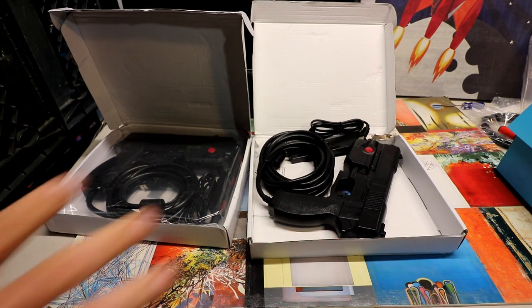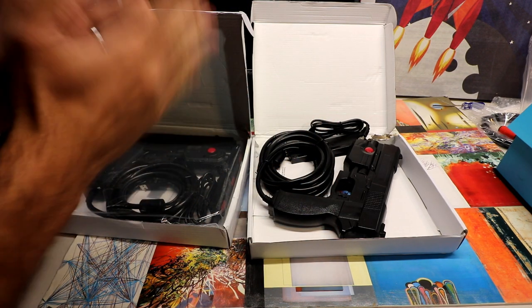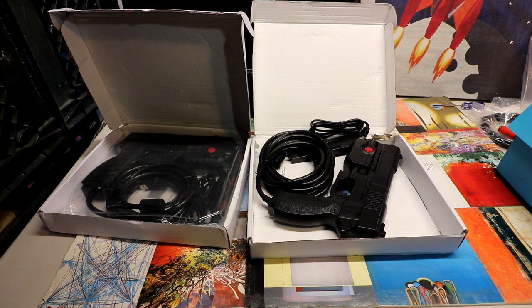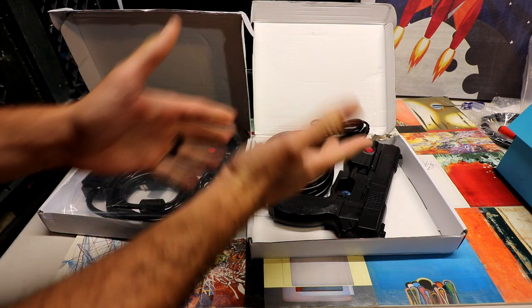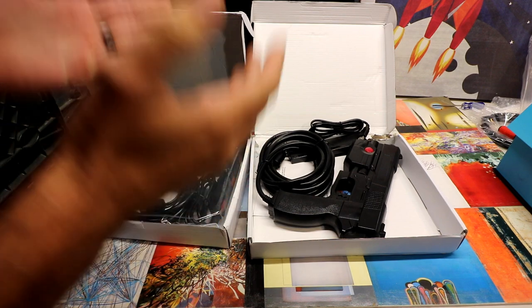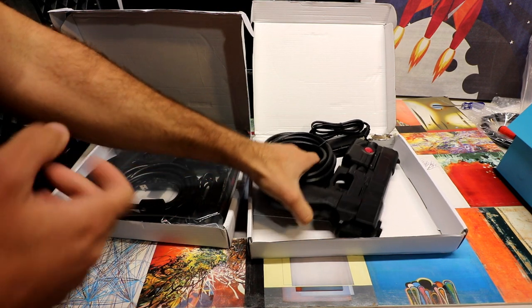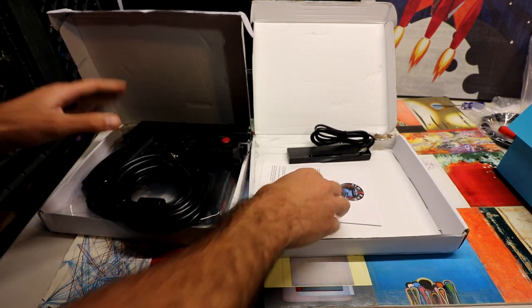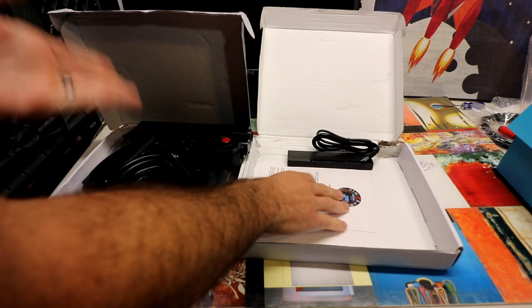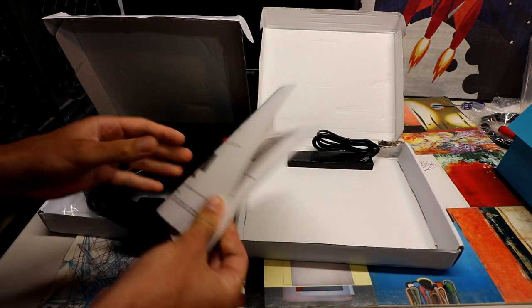So yes, I'm working on a light gun arcade cabinet with Game Room Solutions. That's gonna be coming shortly. But in the meantime, I'm gonna go ahead and unbox these and test these out on my current computer and see how I like them. Get them all set up so when it does come time to put these into the actual arcade cabinet, they all know what software to run, what settings to run, what emulators to sync up and get it all working well.